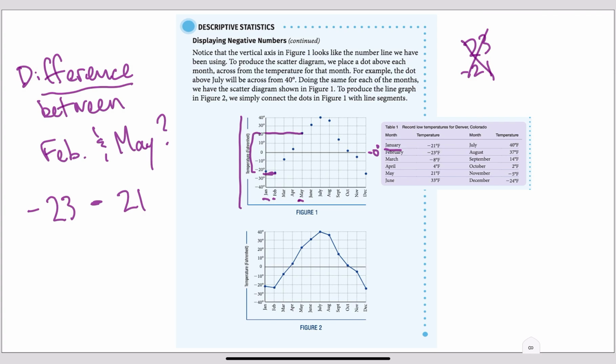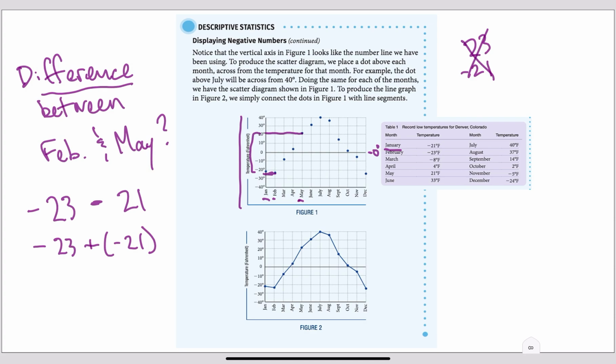Now I have a couple of choices. I can try to think about subtraction like this. I have to know that if I start at negative 23 and then I go to the left 21, I'm going more negative. Or I can think of this as starting off here and then adding the opposite. Oh, but I didn't add the opposite, did I? Because instead of subtracting positive 21, I'll add negative 21.